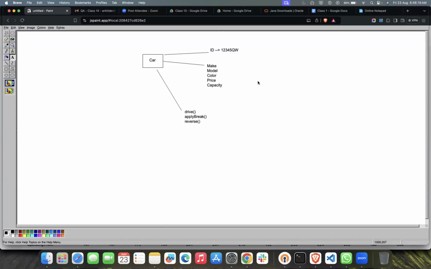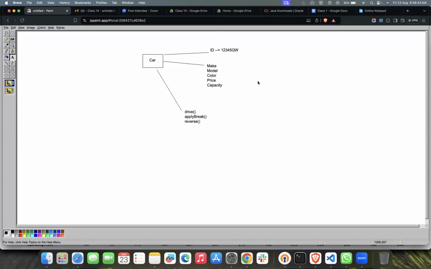So identity. What exactly did I tell you about identity? It is a unique characteristic for that particular object that helps us to identify that, okay, this is that particular object. In case of a car, it helps us to identify, okay, this car belongs to Deepen. So that we do with the help of the registration number, correct?